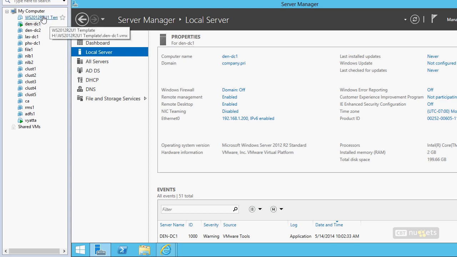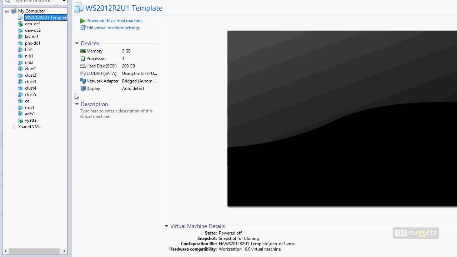Now, one of the things that Workstation can do that's really cool is the use of templates and linked clones. This has the effect of dramatically reducing the amount of storage space that's required to accomplish everything that we're going to do in this series. Now, the way in which linked clones work in VMware Workstation, if you haven't used them before, starts out with creating a virtual machine. I built a Windows Server 2012 R2 Update 1 virtual machine. Put on that virtual machine all the updates, put on that virtual machine all the things that I knew I was going to need for any machine that I would get cloned off of that VM.